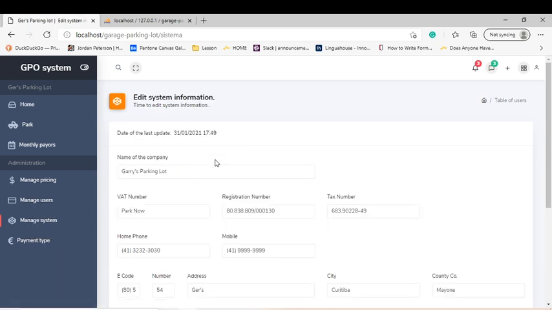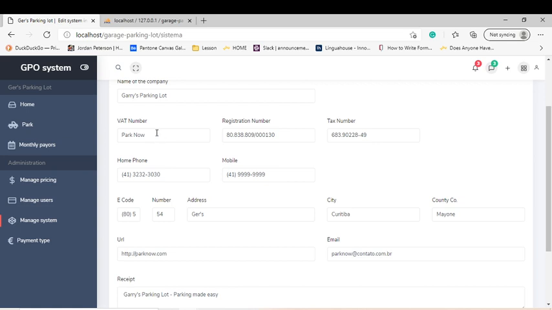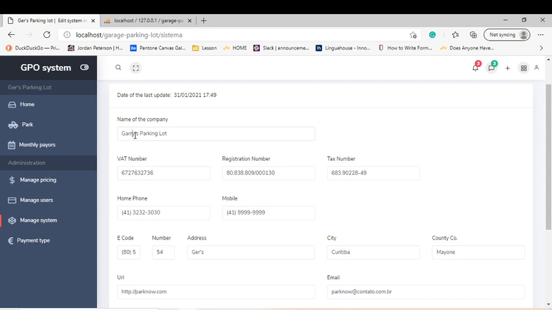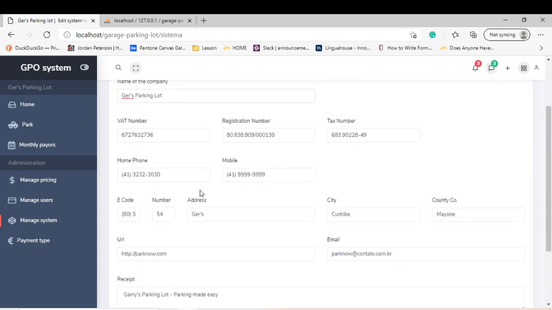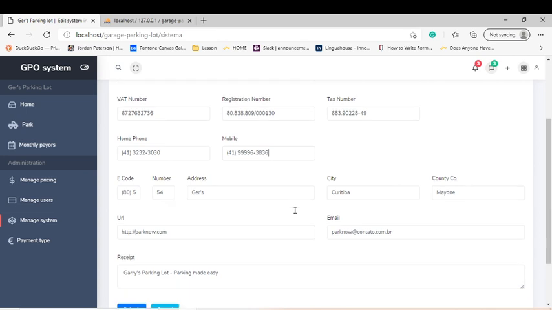And here I have a fairly simple area, which is to edit system information. So let's see here, maybe let me add some other number, and I want to change the name of the company here to Dur's parking lot instead of Gary's, and maybe change the mobile number as well.